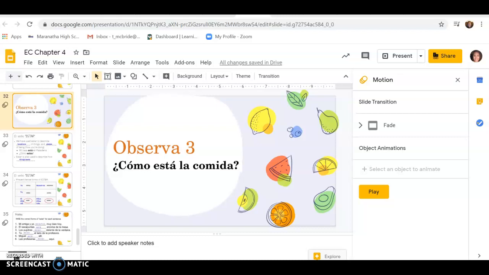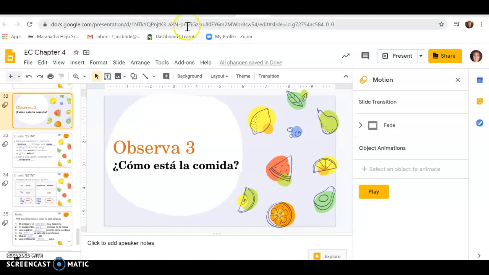We're going to begin the third and final section of your entire packet. This is section 3, I guess part 2. So we've done Así se dice tres. You learned about some street food and some vocabulary around eating food en la calle. You watched a video about a taco stand in Mexico, and we've learned a little bit about ways to describe different foods. Now, this Observa section will teach us how to talk about different foods using the verb estar and different adjectives from your vocab list, okay?